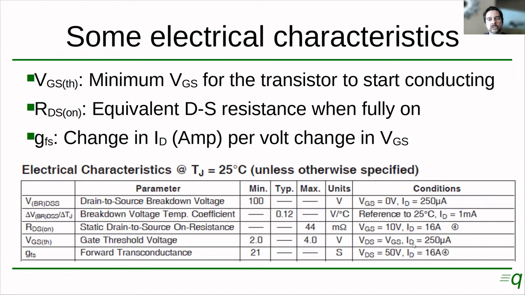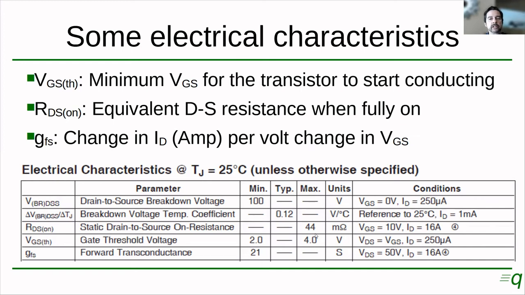Again, this is to get a drain current of 250 microamps. So 250 microamps is a tiny current for a drain. Remember, this transistor can switch several amps, right? And we're talking here about a quarter of a milliamp. So this is when the transistor is barely starting to conduct.